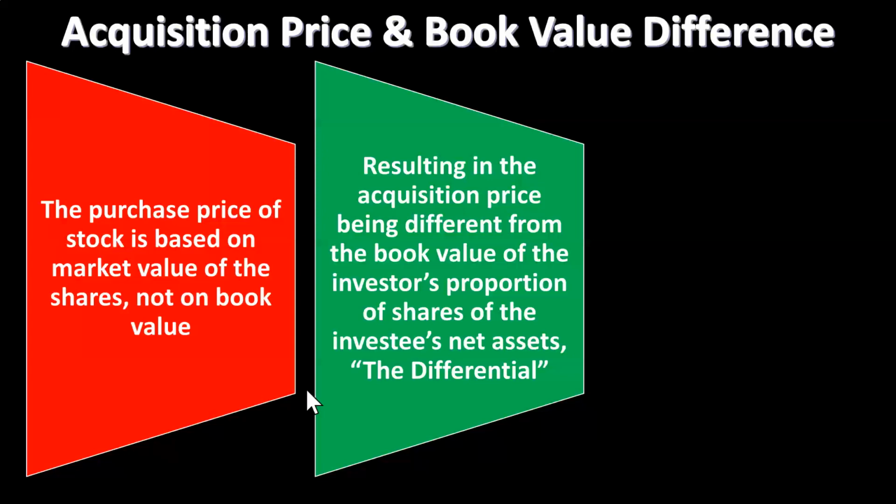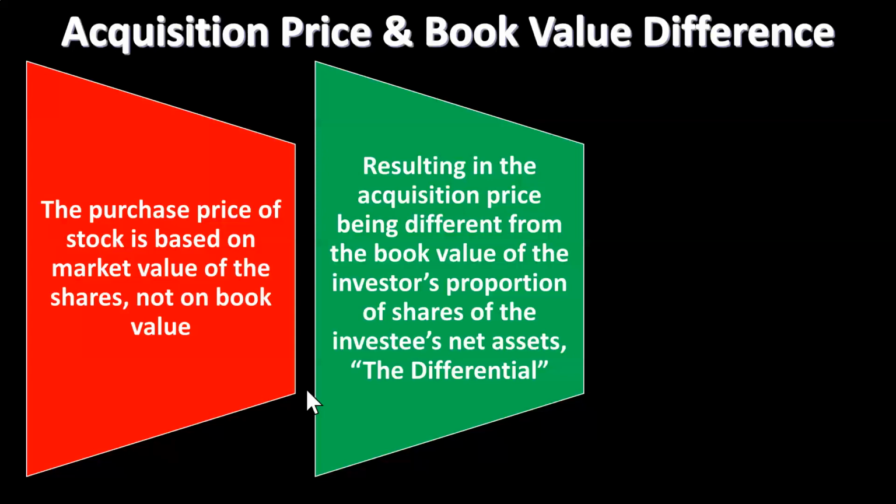Because if the book value of the organization reflected fair market value, then you would think that assets minus liabilities would equal the equity section, and therefore the purchase of 100% of the stocks of the organization would be for the amount of equity, or assets minus liabilities. But that's not typically the case, because one, the assets and liabilities may not be fair valued.